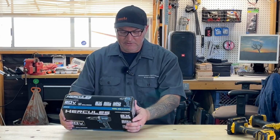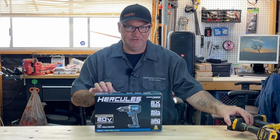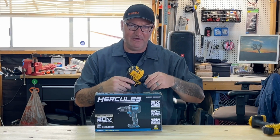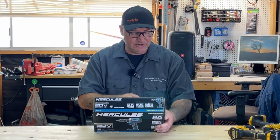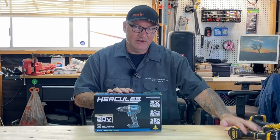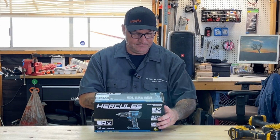Well, let's read the thing on the back. High-performance brushless motor provides more torque, more runtime, and more durability over brushed motors. Sure. 2-speed transmission. Good. We still have 2 speeds. 14 clutch settings. Look, I don't ever use these, where you dial this to make it ratchet or give out when it's so deep. I just kind of do it by feel because I'm old. All metal gear construction. It's a good idea. Jacobs 1/2-inch ratcheting chuck. Look, neither one of these old Dewalts have a Jacobs chuck.